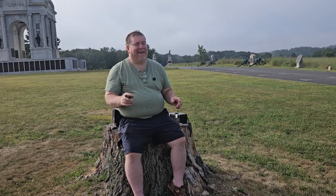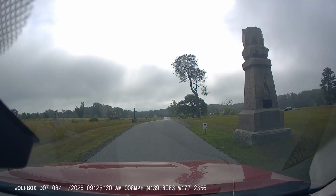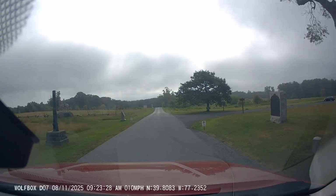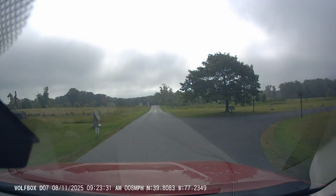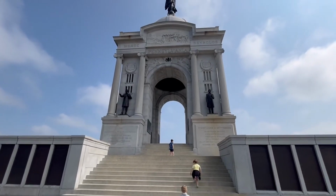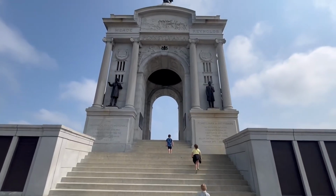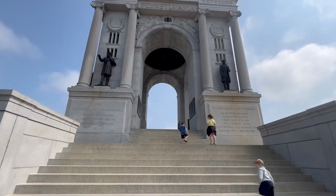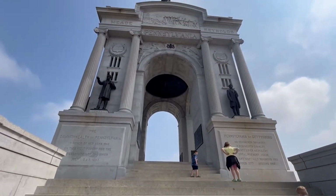People are driving by and I can actually hear the auto tour coming out of their speakers. And they're stopping at different places while they listen to what's happening, because there are stops along the auto tour where you learn stuff. So it's kind of interesting. I'm looking forward to it. There are a lot of walkers out this morning. They're all over. It's kind of neat. You see the battlefield come alive in the morning. You see more people walking, more people driving through. It's kind of nice that people can enjoy such a national treasure.